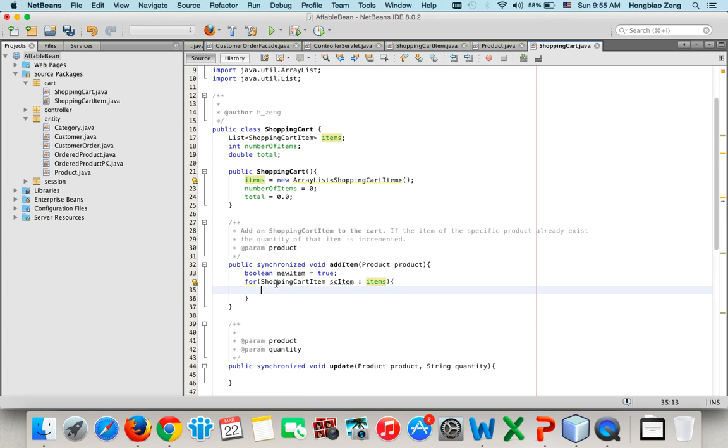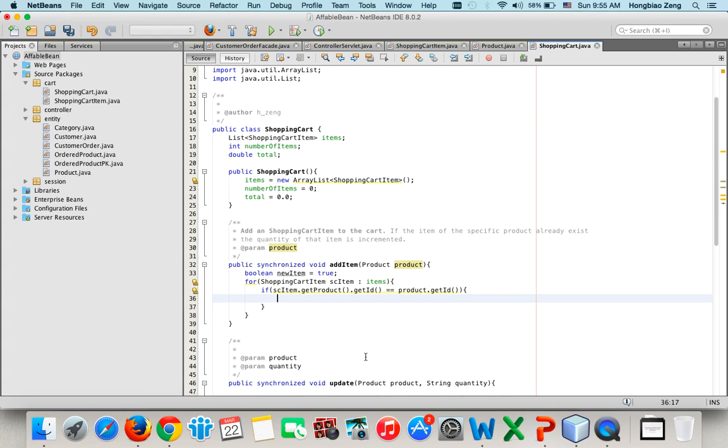If there is an item whose product matches: if shopping cart item dot get product dot get ID equals the product dot get ID.